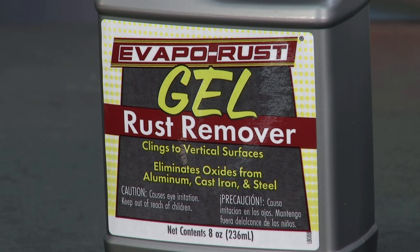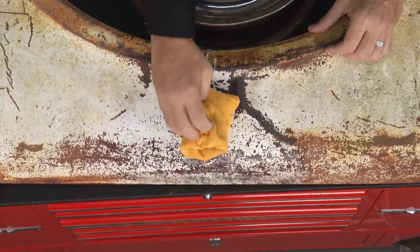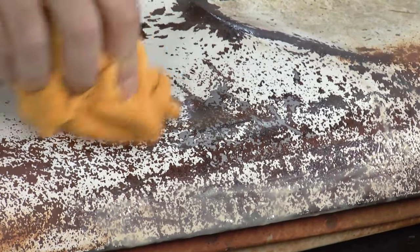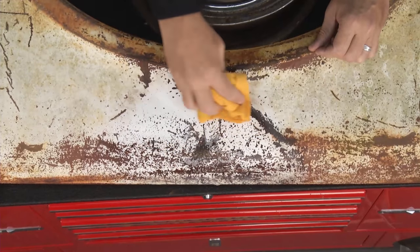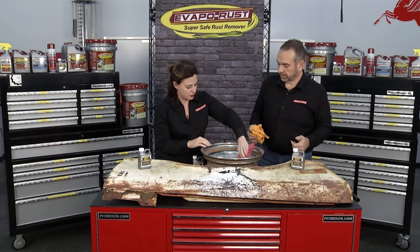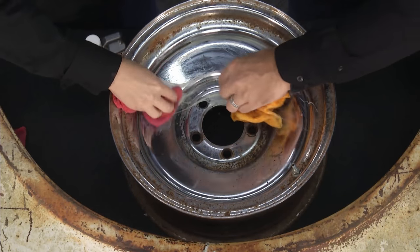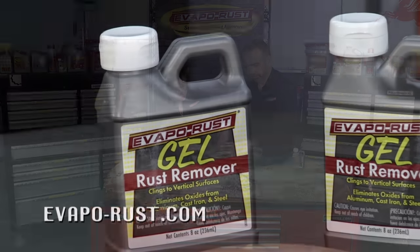Let's come back and look at how this does after it's had time to sit. We can see the difference right here — you can see before the amount of rust we had. The gel has gone down through the rust without damaging the paint. The brown color you see is actually the primer underneath the white paint. It did really well with the surface rust and didn't harm the paint at all. And back here — wipe this away — you can see that the rust has been removed and the chrome is completely unharmed. Very shiny.